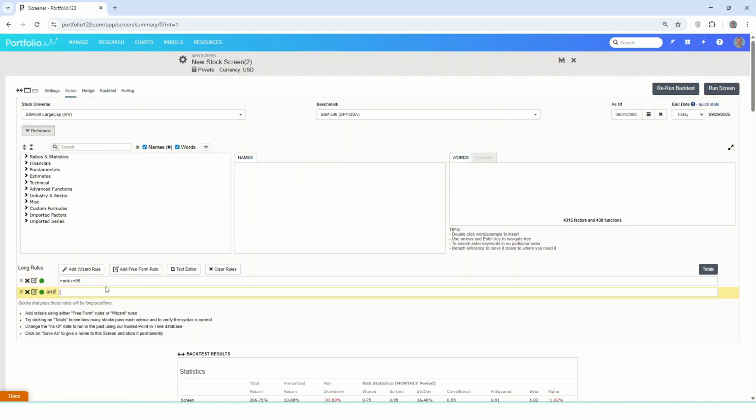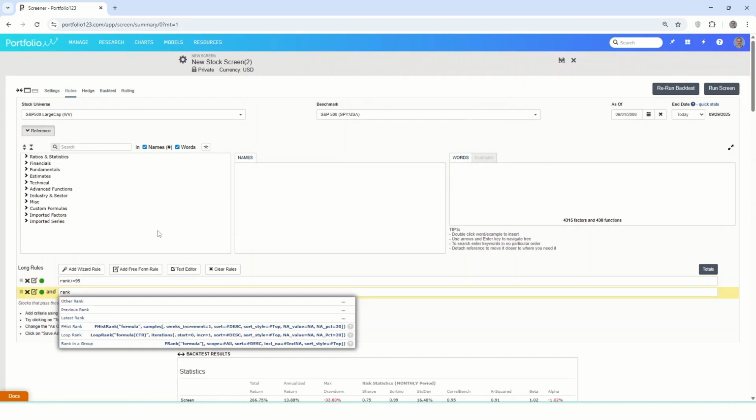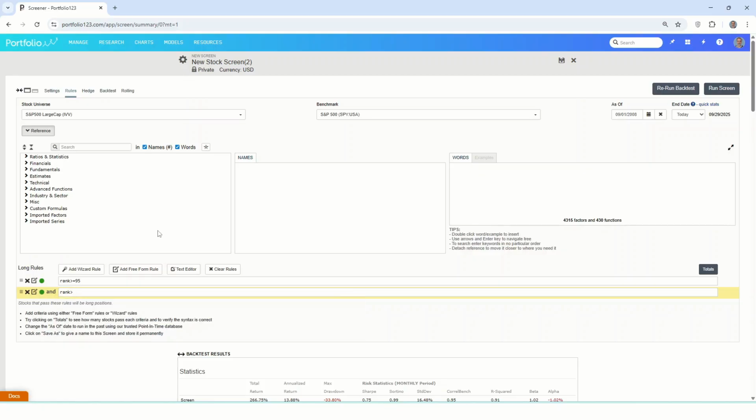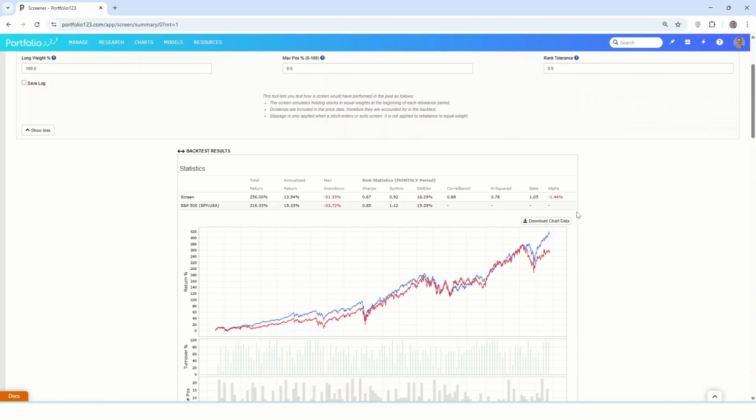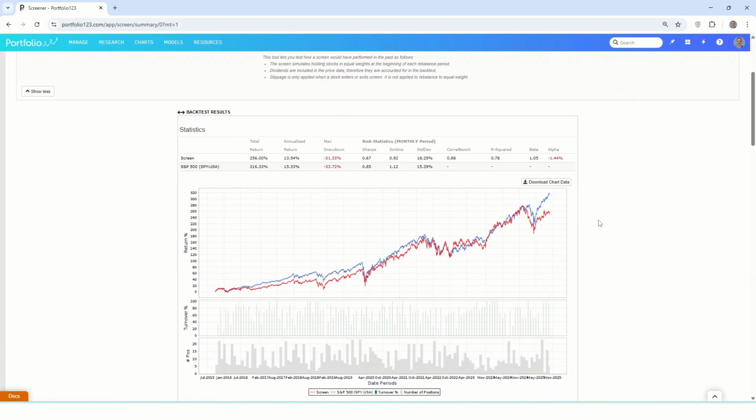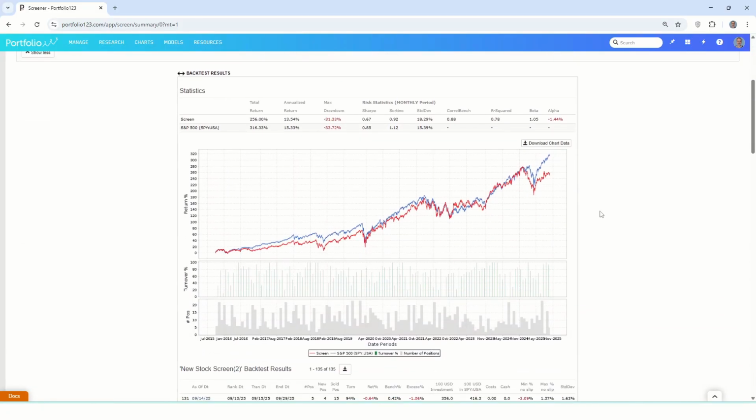For example, let's add a rule. We want the rank to be greater than the rank previous from 4 weeks ago. Whoops, what happened there? From 4 weeks ago. What this will do is only ranks that are going up will be bought, and they also have to be greater than 95. So this wasn't a great idea with this particular ranking system, but it could work with something else, perhaps momentum. You want stocks that are increasing in momentum and that also have high momentum.